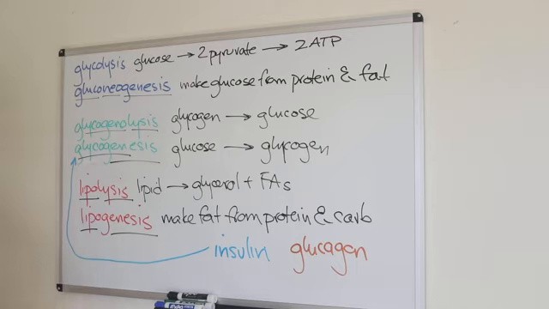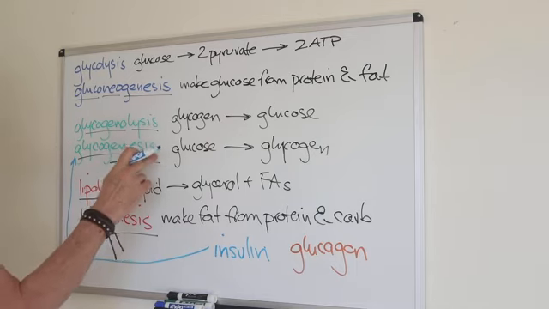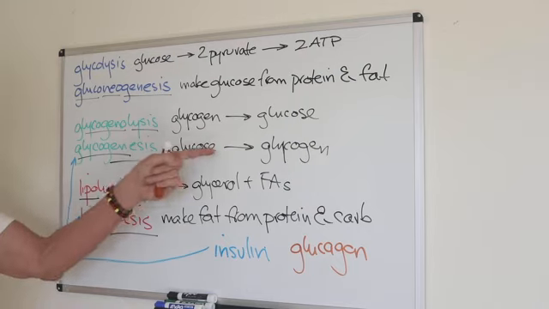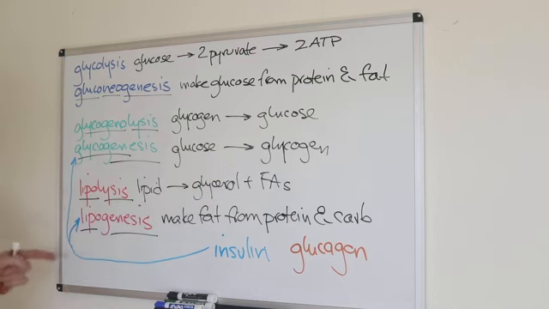And what else then? Once we fill up the glycogen reserves, where do we start storing glucose next? We start storing it as fat. So insulin is also going to promote lipogenesis. Insulin is going to cause us to take all that extra glucose after the cells are full, start putting it into glycogen. After glycogen reserves are full, start putting it into fat. Okay? See how easy this is?